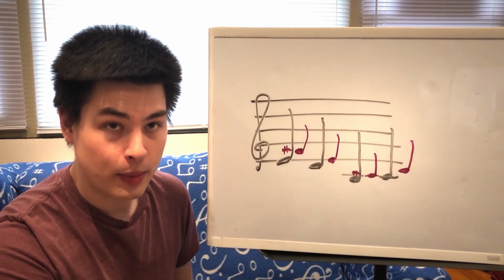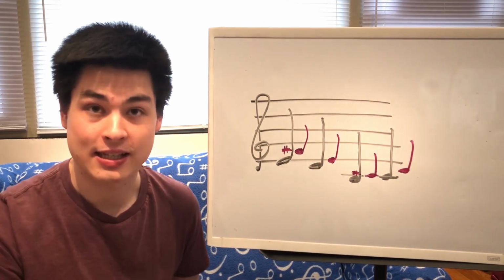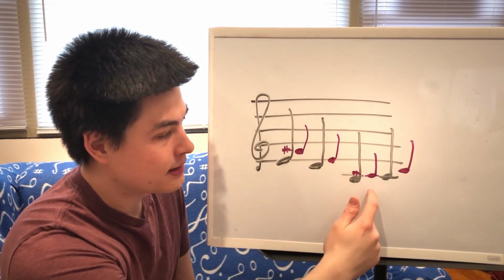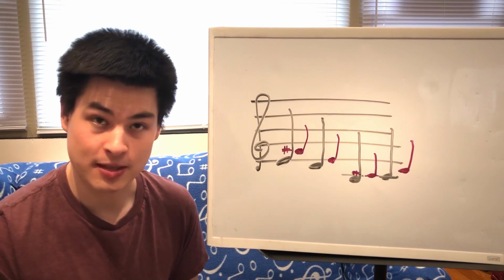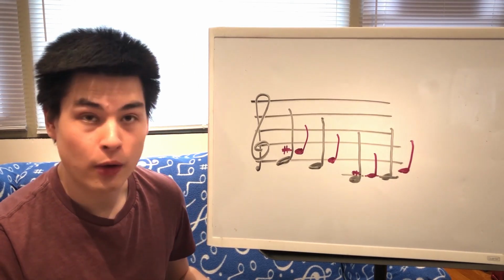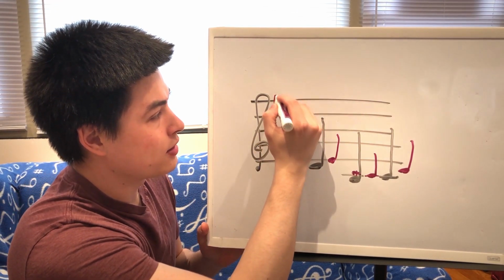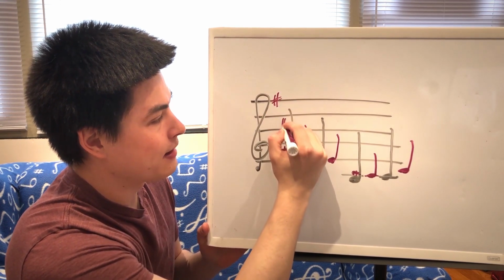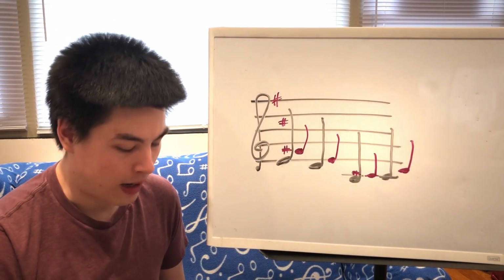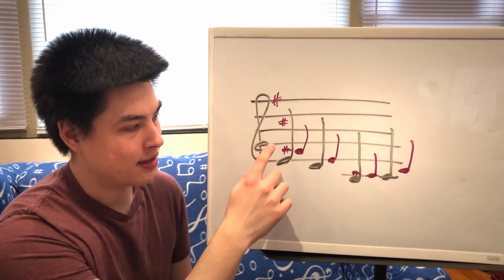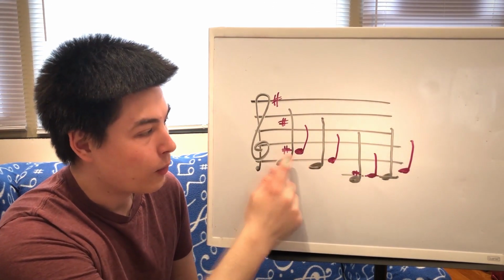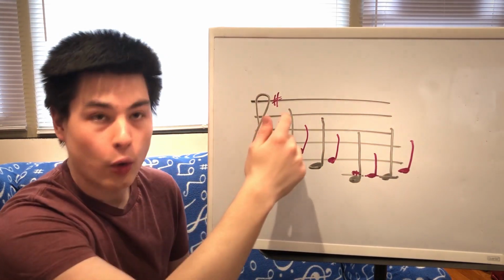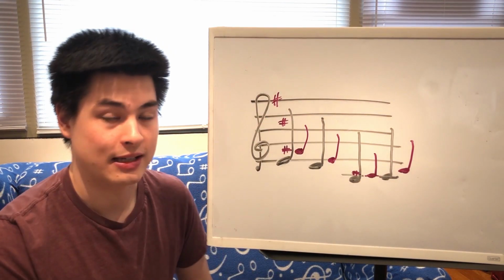Now with everything up a whole step to the key of D, we have F sharp, E, C sharp, and D. And if you know what the key signature is for D major already, then you know that in D major we have the key signature of F sharp and C sharp. So that's why the F sharp and C sharp are there in D major, because when you take these notes and move them to that key, we have to add the sharps in order for it to sound like the same notes.